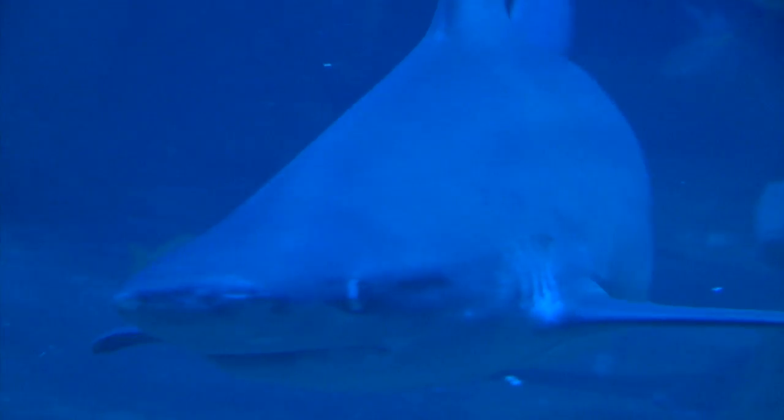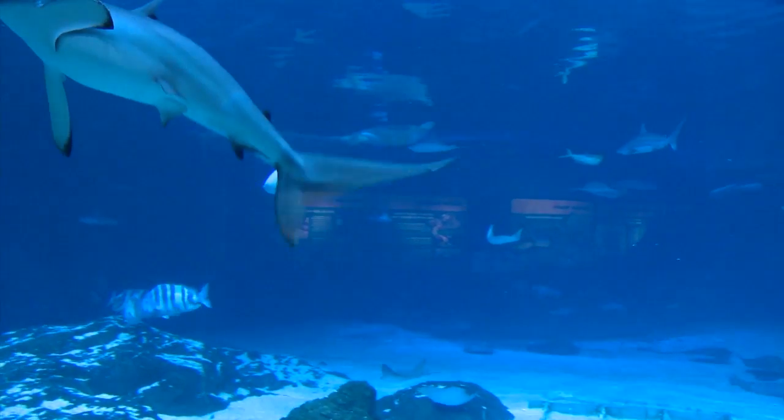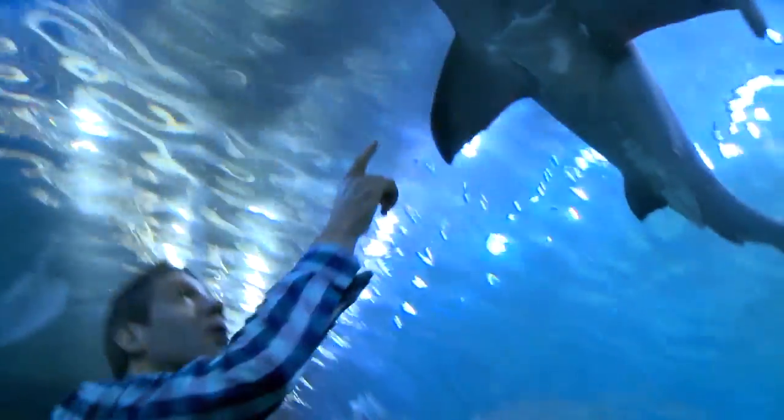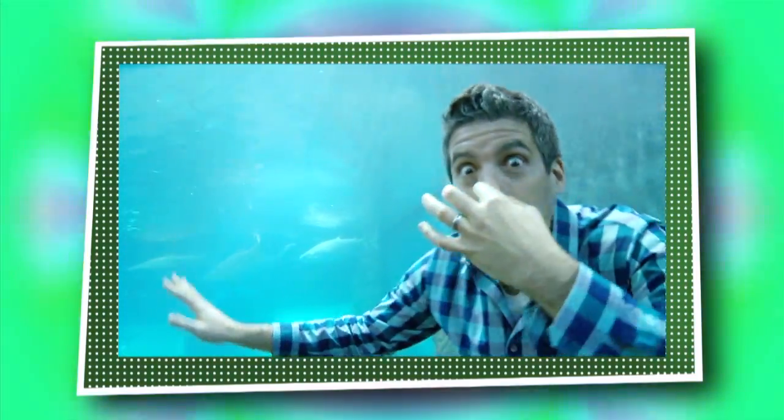Now, can you tell us a little bit about their bones and what makes them be able to wiggle and move so smoothly? Their skeleton is made out of cartilage, so like the wiggly parts of your nose. It helps them be able to bend and twist and move when going after their prey. Well, it certainly looks like that when you watch them.